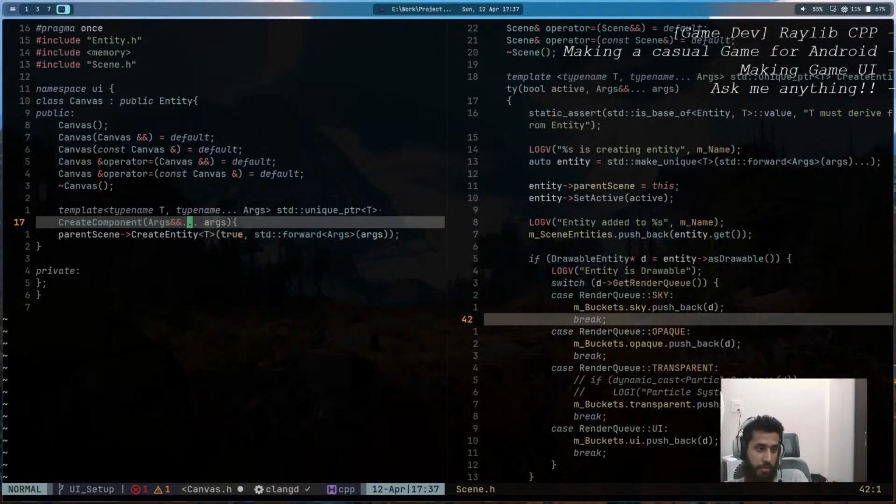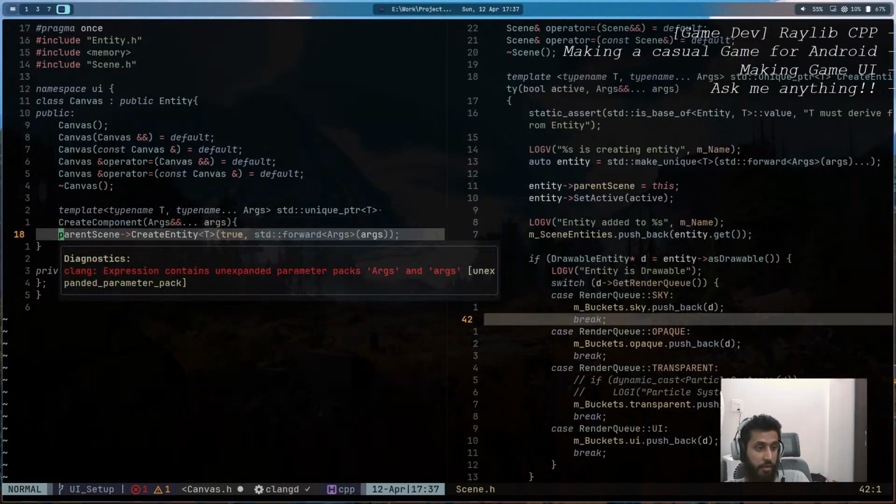Missing a dot. Okay. Now what's the error? Unexpanded parameter packs args.